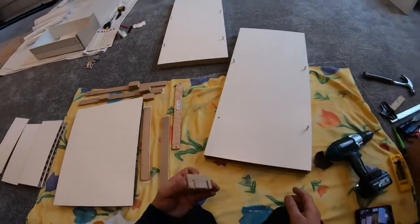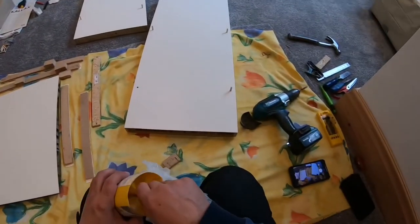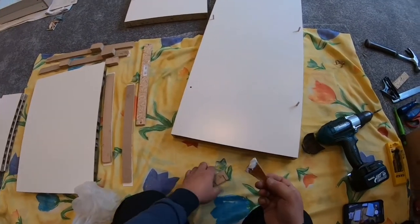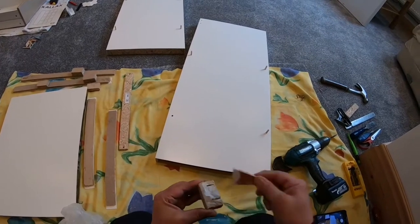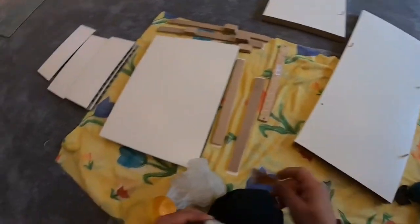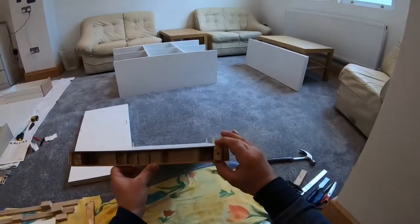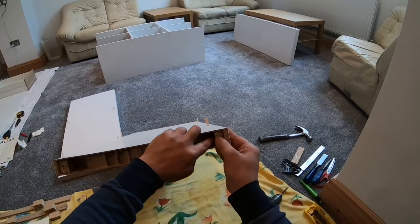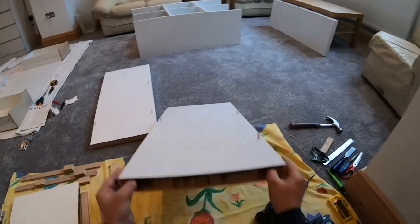We're going to do the same with the other piece. Put some glue on that. This is the only glue I've got left, so I'm lucky it's still doing the job. Same with this piece, we're going to stick that on this side. Right, they're pushed into place.